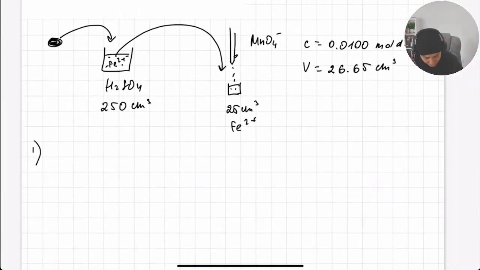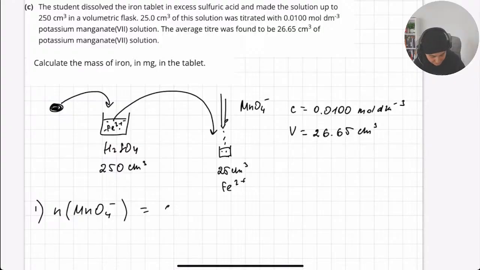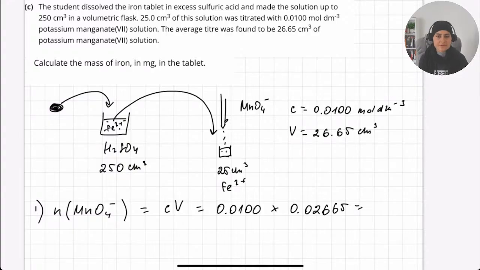So let's start. First I find moles of MnO4. I'll try to keep the question also there on the screen. That's concentration times volume. Remember, cubic centimeters must be converted to cubic decimeters, so 26.65 divided by 1000 to convert to dm cubed. I don't trust my mental math, so I'll just do it on the calculator, to be on the safe side. So that's 2.67 to 3 significant figures. I put it to 3 significant because this is 3 significant, this is 4, so my answer is to the lower number of significant figures, times 10 to the negative 4 moles. That's moles of potassium manganate. So that's the moles that were needed to titrate that small volume.